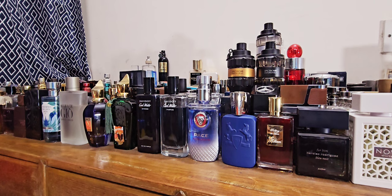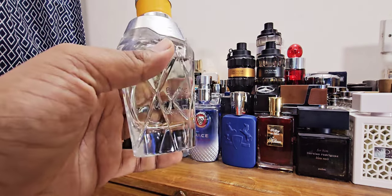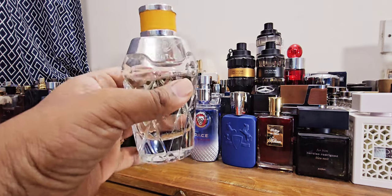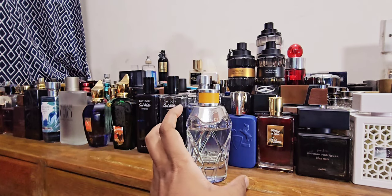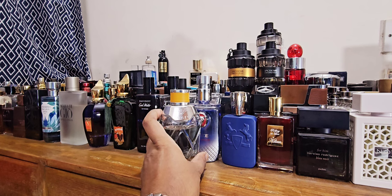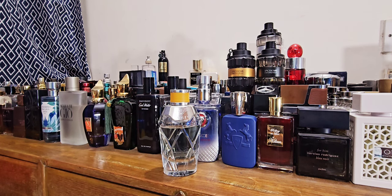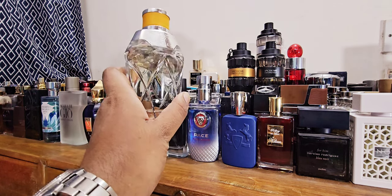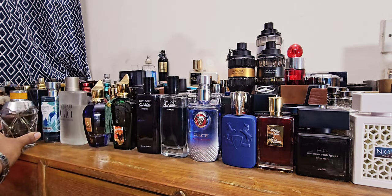Let's start without wasting much time. First fragrance — number 13 — is from House of Bentley, the Beyond collection: Bentley Beyond Wild Vetiver. I got this as a tester. The bottles beautifully replicate Bentley car headlights. This line is more expensive than typical Bentley fragrances. When I was getting into vetiver and loving fragrances like Guerlain Vetiver and Sultan Vetiver, this became one of my favorites. It's a very strong, smoky, green vetiver fragrance with excellent lasting power.